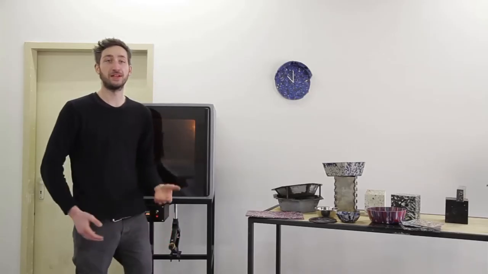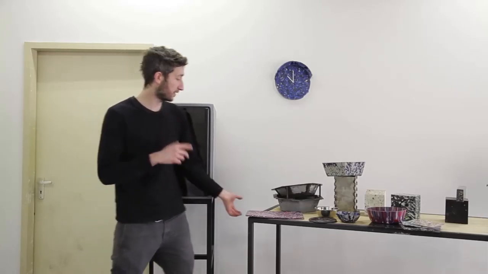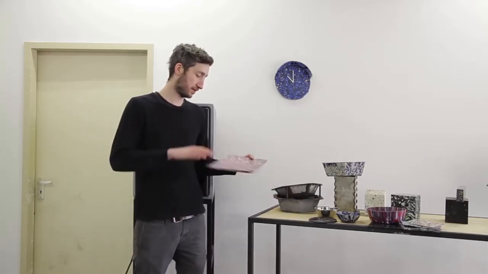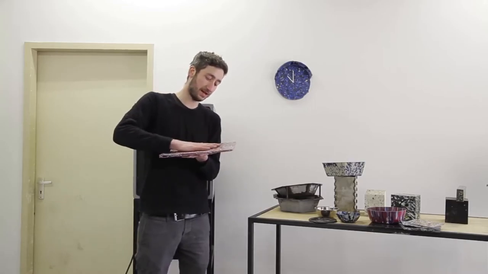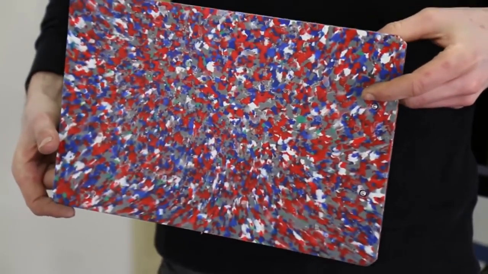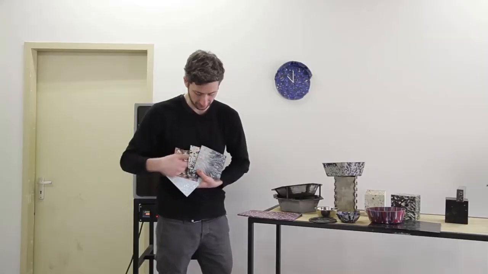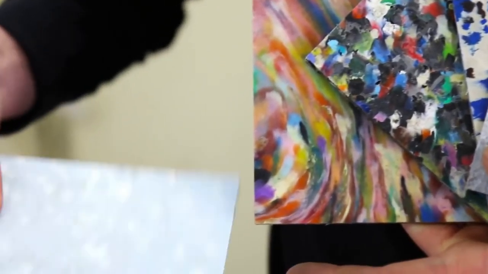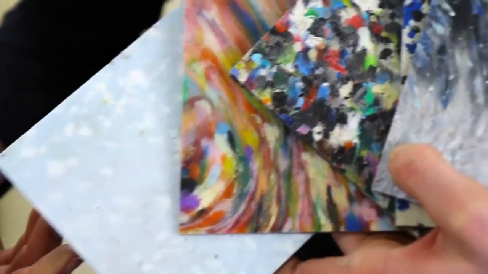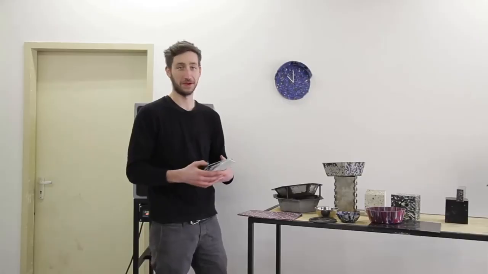The compression machine basically compresses two plates together. Now if you're going to add some plastic in between, it squeezes it together so we create these plastic sheets. And obviously we can play around with colors and mix them and blend them together to create something spacey or not.